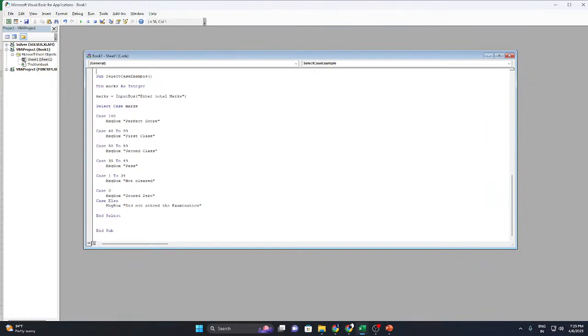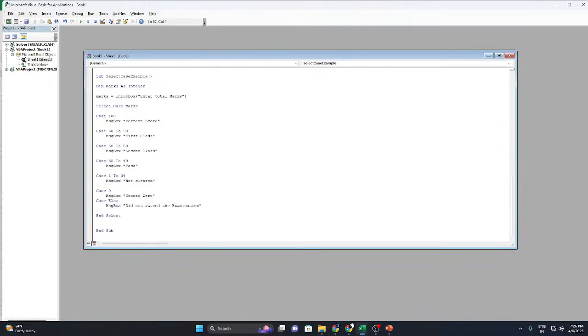Because see, if my marks is equal to 100, then perfect score. Else if my marks is greater than 60 and less than 99, then first class. If my marks is 50 to 59, then second class. Then else if, then else if, then else if, it becomes a little bit trickier. Now we have to close this else, then this else, right? So this is a little bit complicated in order to execute this type of code.